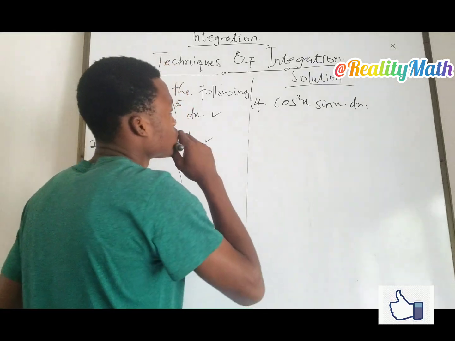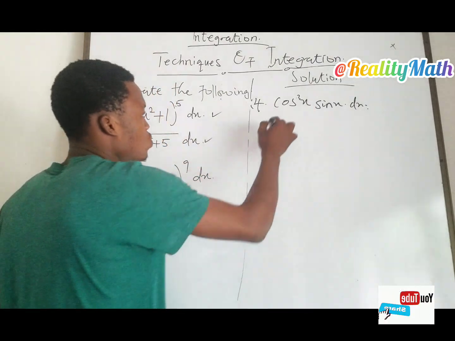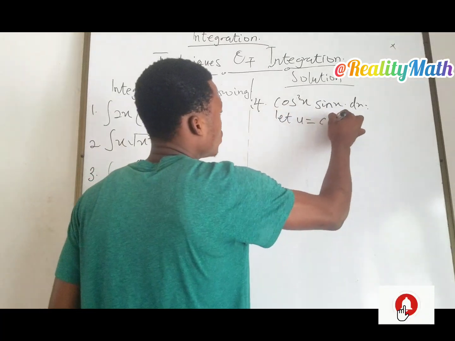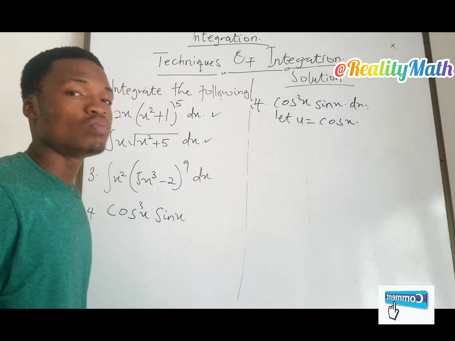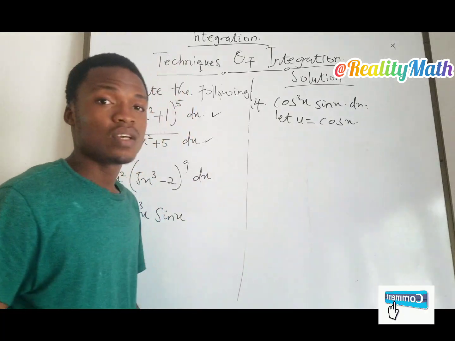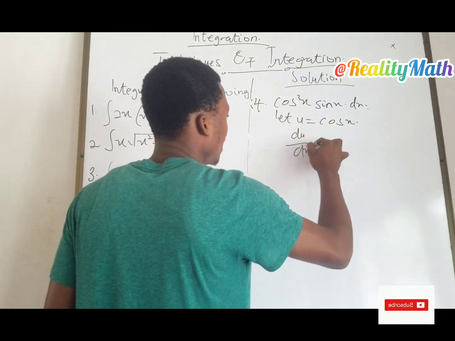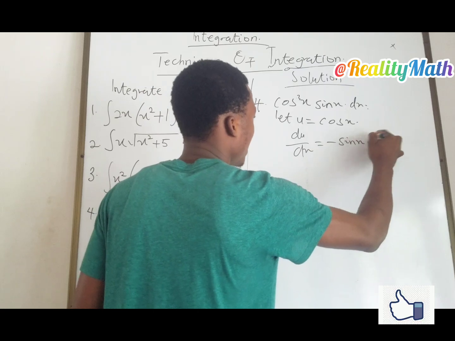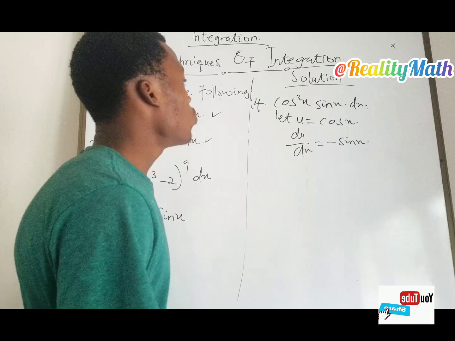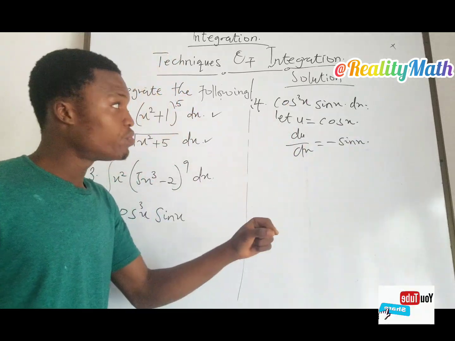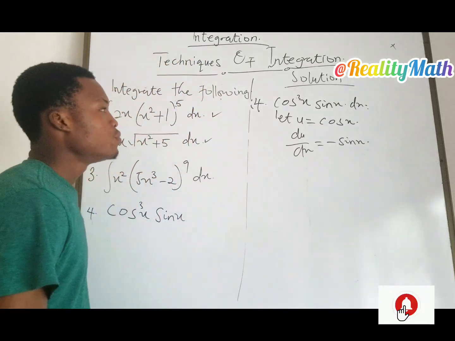So let's see. Now here, let me pick cos x to be my u. So let u be equal to cos x. If my u is cos x, when you differentiate it, what do you get? You get minus sine x. So my du dx is minus sine x. In our previous video, we looked at trig, how we show the proof of how we integrate cos x to get minus sine x.